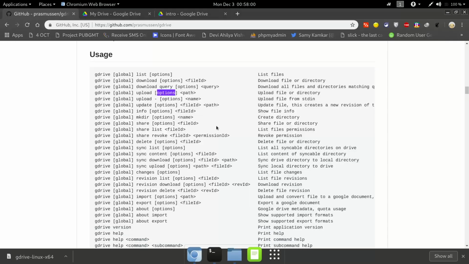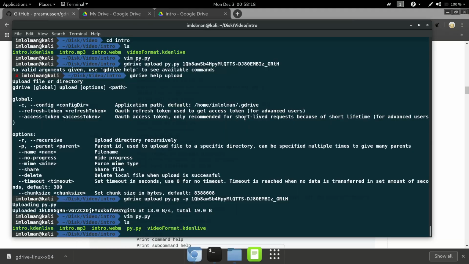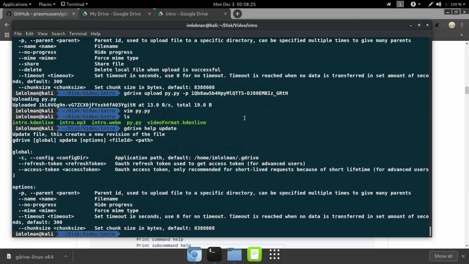Okay, so revision and version are almost the same thing. So what I'm going to do is update, which means create a new revision of the existing file. So if I look at gdrive help update command, it will tell me the name of the parent ID which I used to upload the file to a specific directory earlier, and then file name.